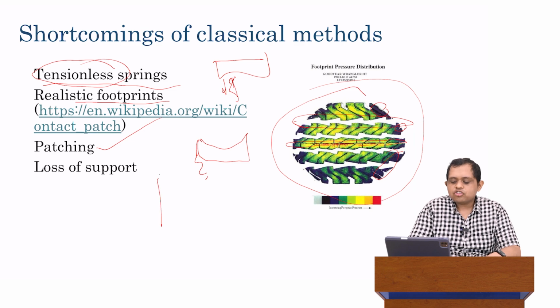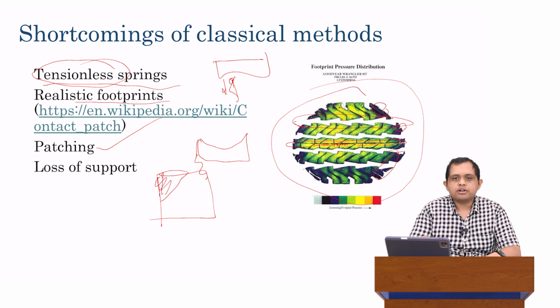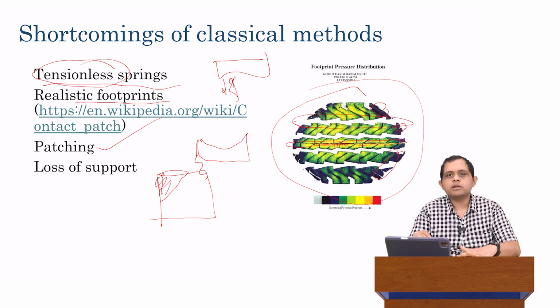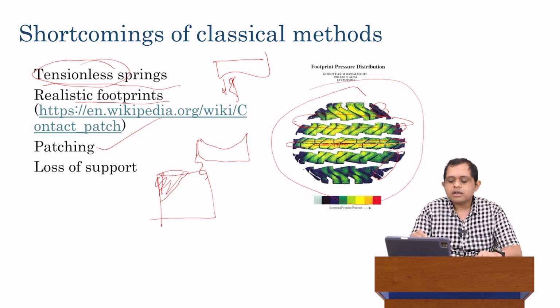That if we have a JPCP section and for whatever reason, maybe we had some corner cracking, and say the municipality or whoever owns the road decides to go in and just patch this by putting some more concrete over here, just removing the old concrete and pouring a triangle of new concrete, a triangular wedge of new concrete, very good chance that this new concrete and this old concrete are going to have different properties.